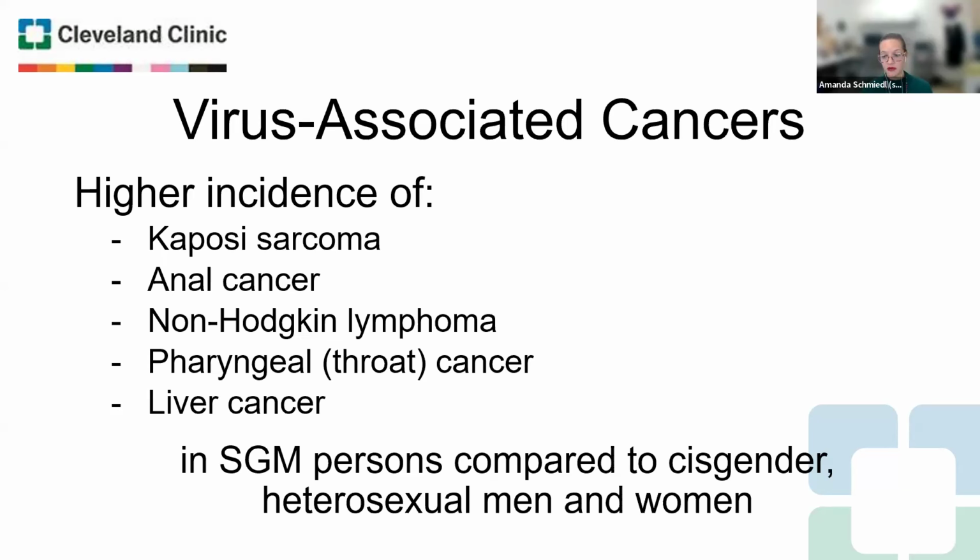We do have a vaccination for HPV, and it should be routinely recommended to all children and adolescents 9 to 12, or young adults 13 to 26 who have not been previously vaccinated. So, I mean, this is an adult audience, but if you're under the age of 26 and have not been previously vaccinated for HPV, regardless of sexual orientation or gender identity, you should be talking to one of your healthcare providers about if the HPV vaccination is eligible for you.